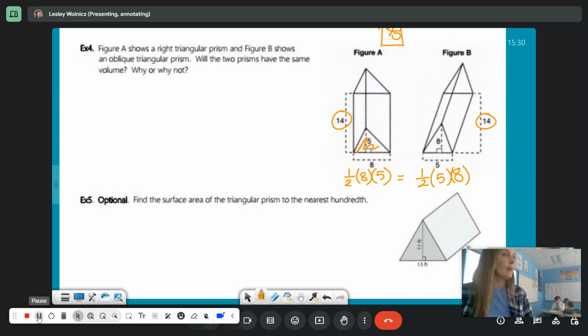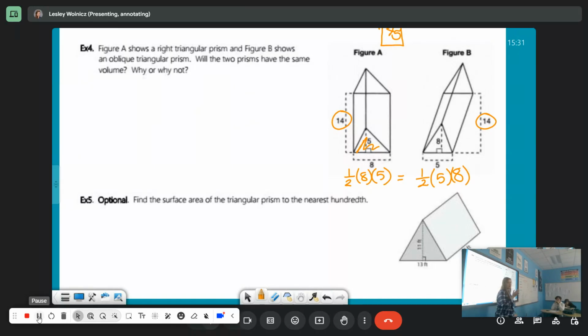Okay. I don't know that we have to do all of number 5. I would just like to talk about maybe a misconception for number 5. As far as finding the volume of this goes, it's easy because you have the base of the triangle, you have the height of the triangle, and you have the height of the prism, right? So that's not the hard part.